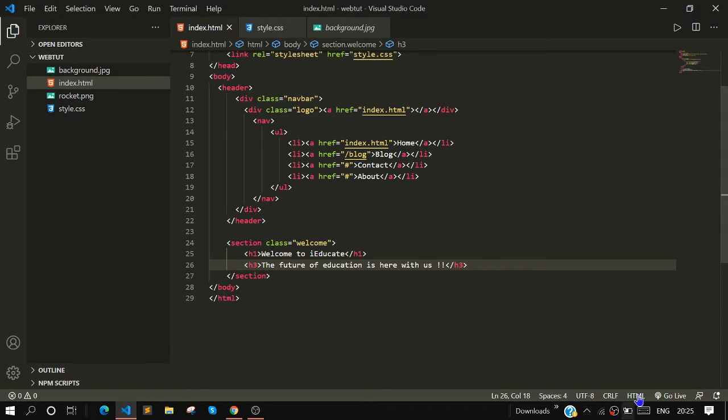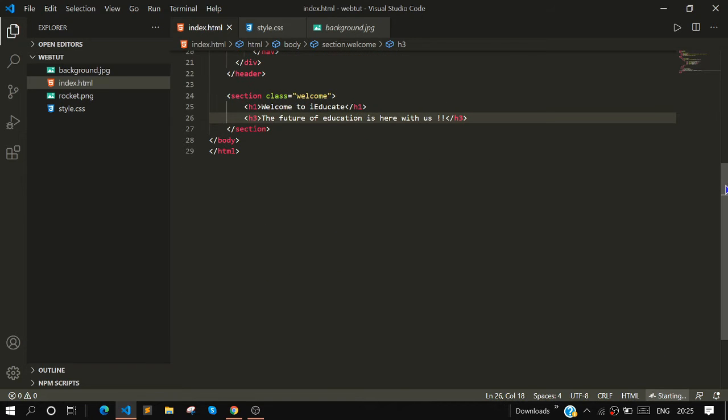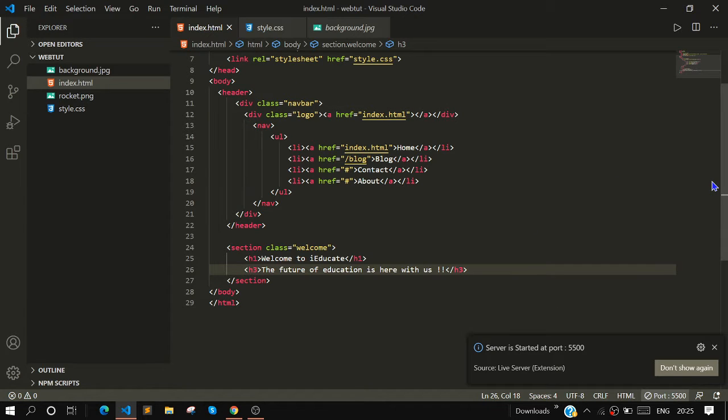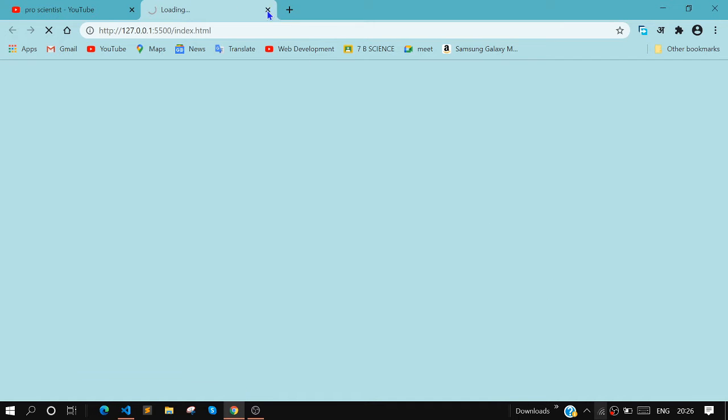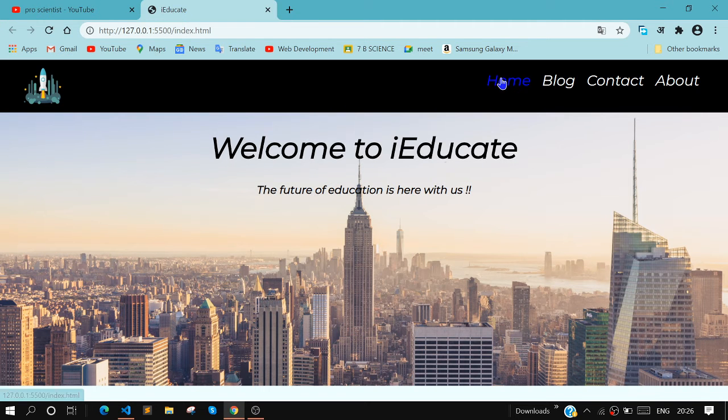Okay, now let's just click on go live, and this will open our website on the internet. Actually, I don't know why it's taking a bit of time. Okay, let's wait. It's starting. Yeah, okay, the server has started and it has opened it. So our website has loaded. We haven't added much to it yet, so we are going to modify that.